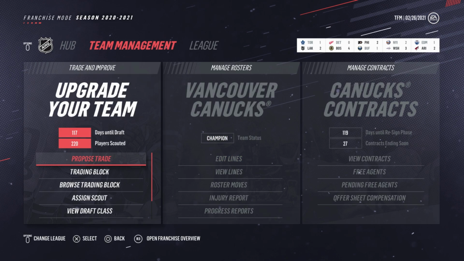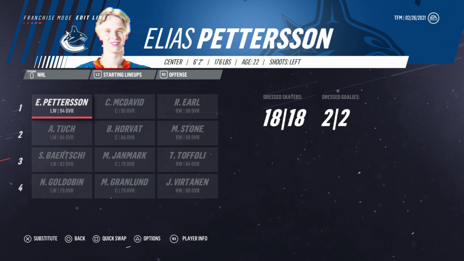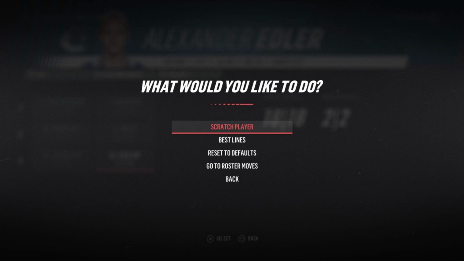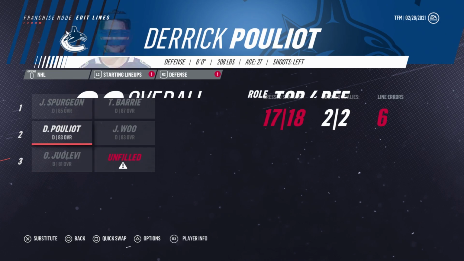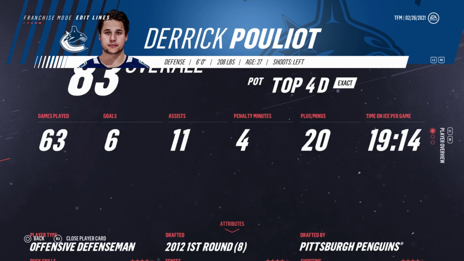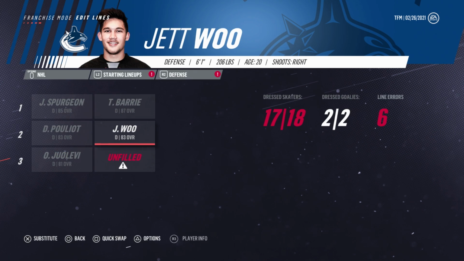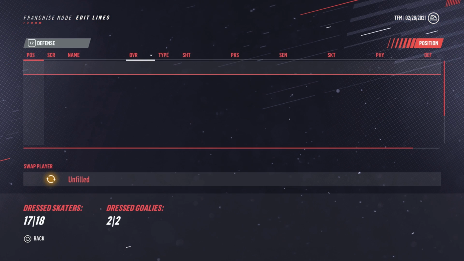Alright, and then instead of calling up the center, I'm going to go to edit lines. I probably shouldn't have went there, but actually, I probably should, because I don't know if they're going to have Klingberg out here. So I'm going to scratch Edler. I know he's having a great year, but I think the guy that we're putting in instead is going to be doing a lot better. So, who's doing better out of you two? Well, it doesn't matter, because the guy that we're bringing in is going to be doing better than all of you.